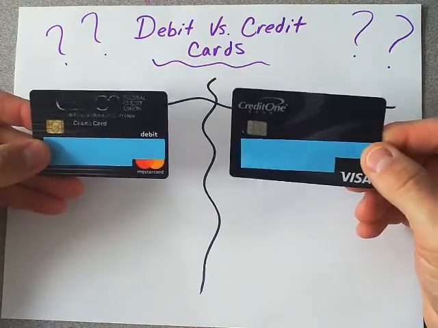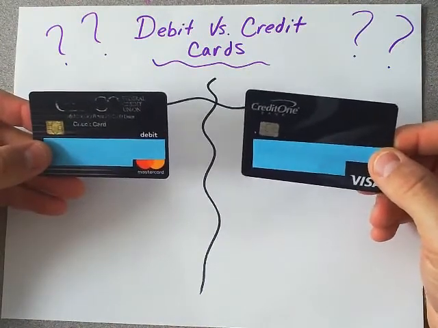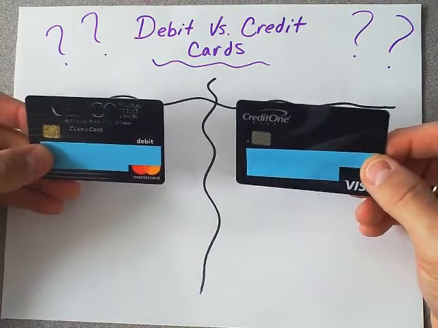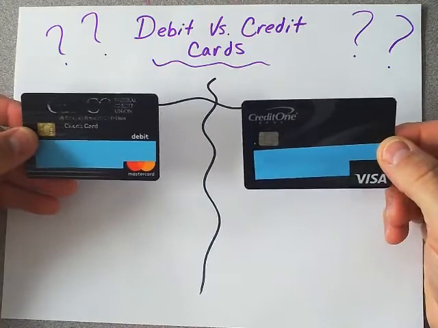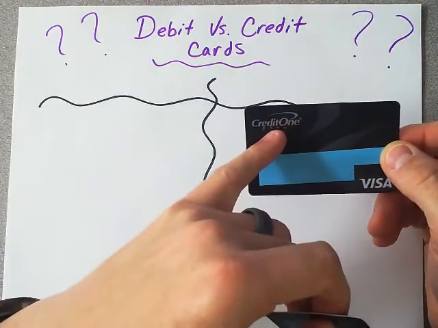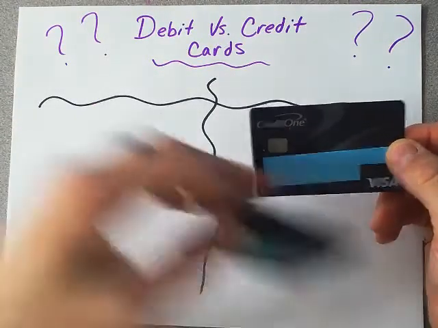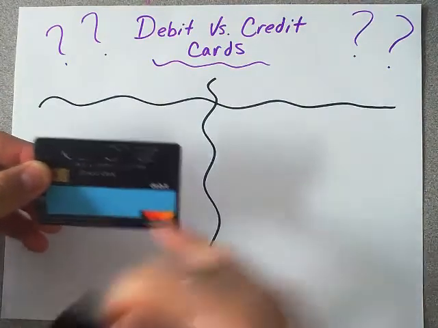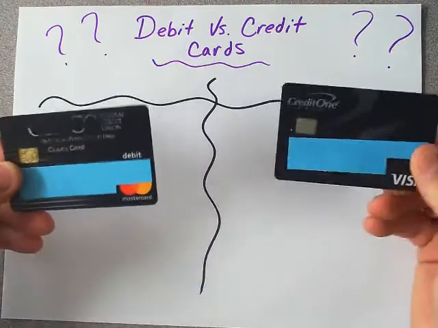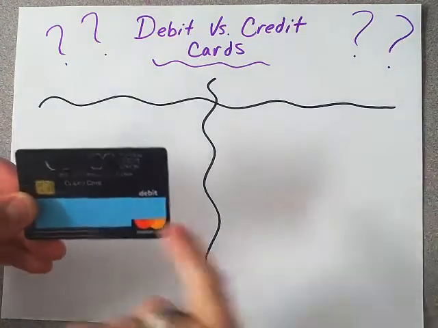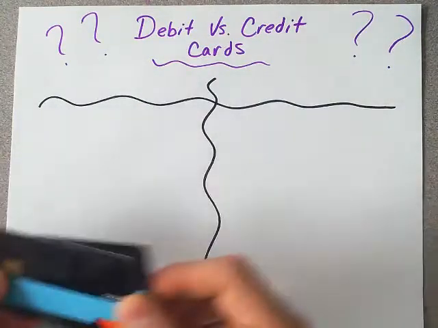That's just the company that manages and gives approval overall. This one does say debit on it, but other than the word debit, these look pretty much exactly the same. Even this one says a bank on it, but this is actually the credit card, and this is the debit card. Even on the back, they look the same. So by looking at them, you honestly can't tell a whole lot unless it says the word debit.